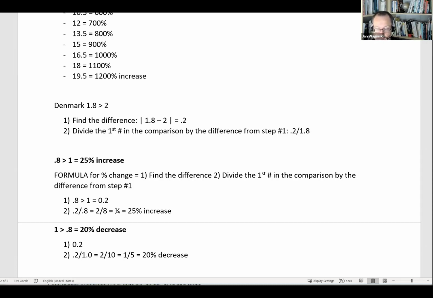And if you want to just get rid of the fractions, you can just do 2 over 18. It's exactly the same thing. It's often easier to see. 1 over 9. Don't worry about changing it to a percentage. I mean, you can if you want to, but you can just leave it as 1/9. It decreased by 1/9. So if you want a percentage, then we have to multiply with 100, right? Well, you'd have to divide.